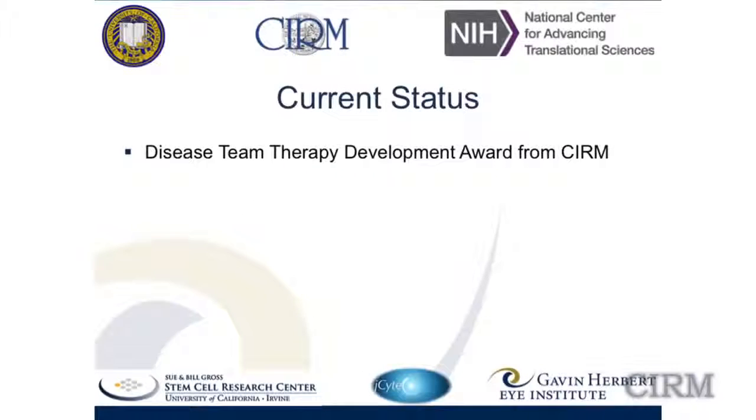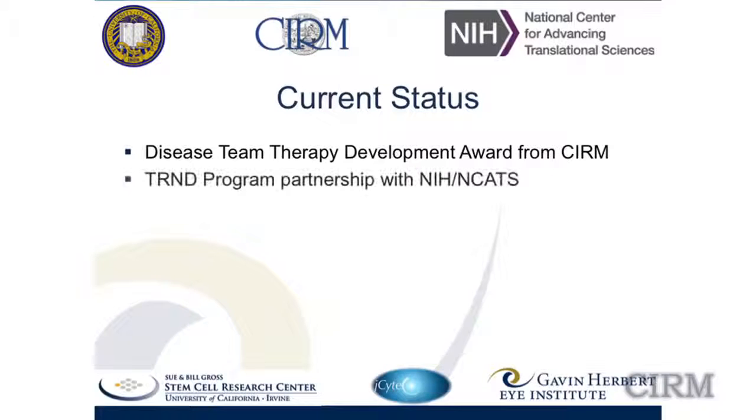So here's our current status. We have a disease team therapy award from CIRM, which has made this all possible. We're about halfway through that. So the midpoint is our application to the FDA, which we're working on. We've also partnered with the TREND program from NIH that supports efforts to bring therapies forward for orphan diseases, and this is the first time they've adopted a stem cell project.